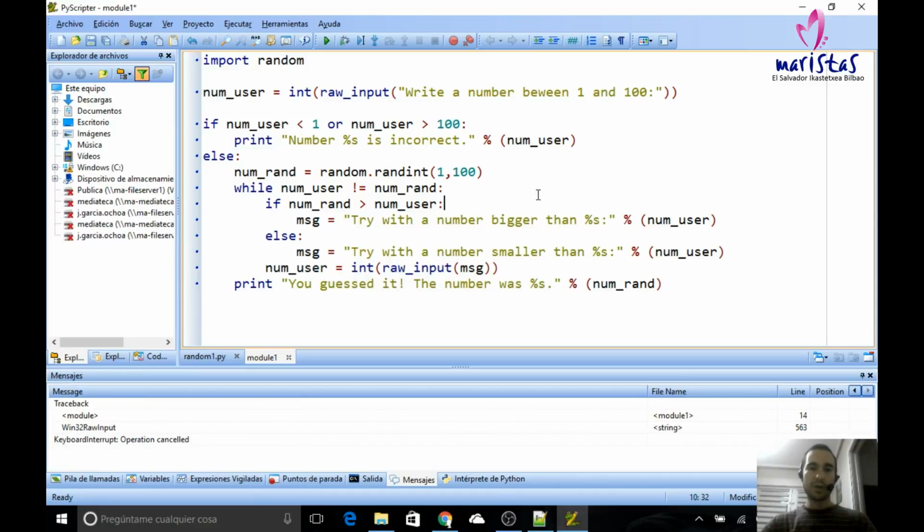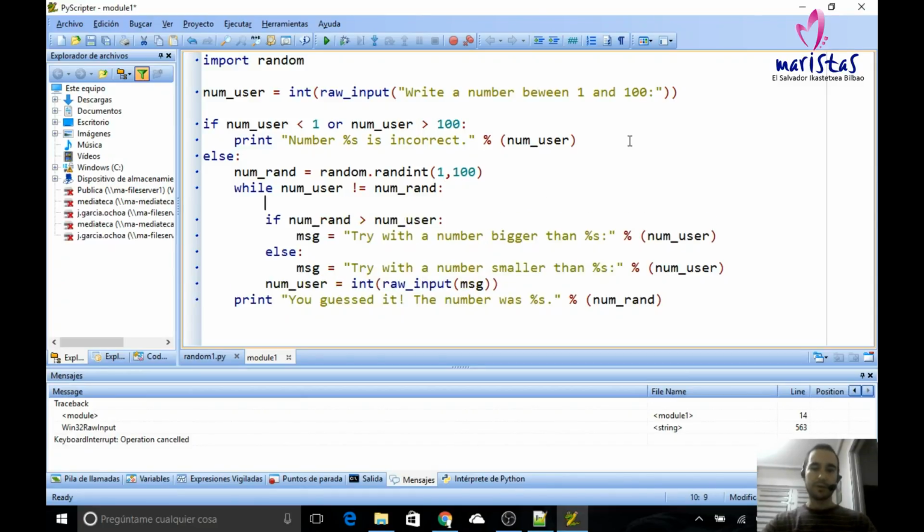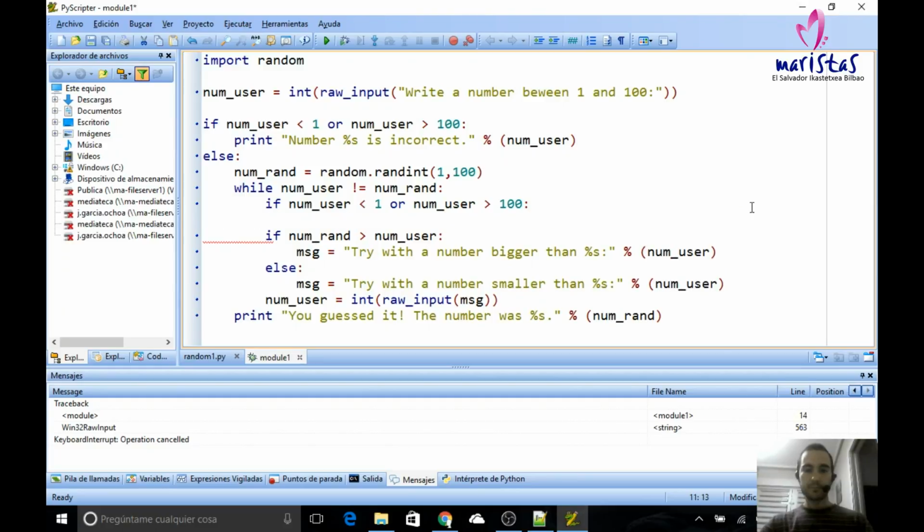So here I can add a new comparison: if the user number is smaller than 1 or bigger than 100, I can tell the user again, please write a number between 1 and 100.